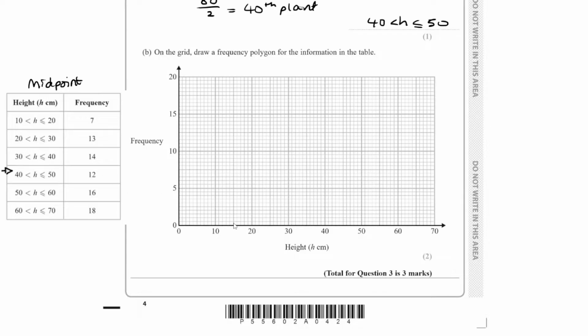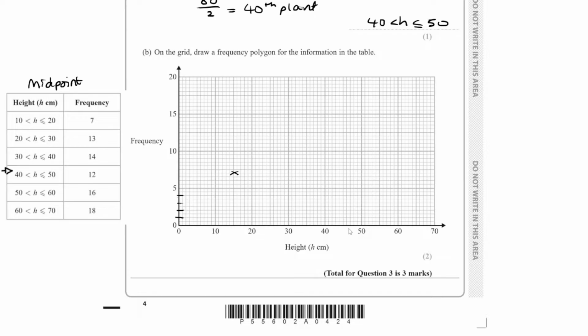This one you do. So obviously the midpoint of 10 and 20 would be 15, and then up to 7. Be careful of the scale. Can you see on this y-axis, it's kind of a difficult scale. So I think 2 squares would represent 1. So that's 1, that's 2, that's 3, you get the gist. 4, so every 2 squares is 1 in terms of frequency. So 7 would be 4 squares above the 5, on the midpoint here. There we go, 15 and then 7.